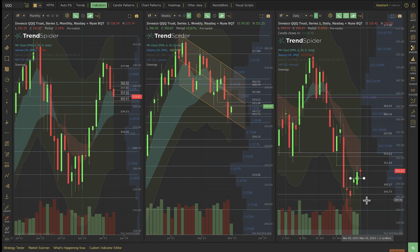348.80. That's going to be that zone. If it pulls back into that region, buyers are going to hold, unless they don't, and then we get out of the way and we let them see what they can do. If you want to short this, I would say it's going to be a very whippy day, and we're in the middle of a gigantic candle. Wait for old broken support to engage.